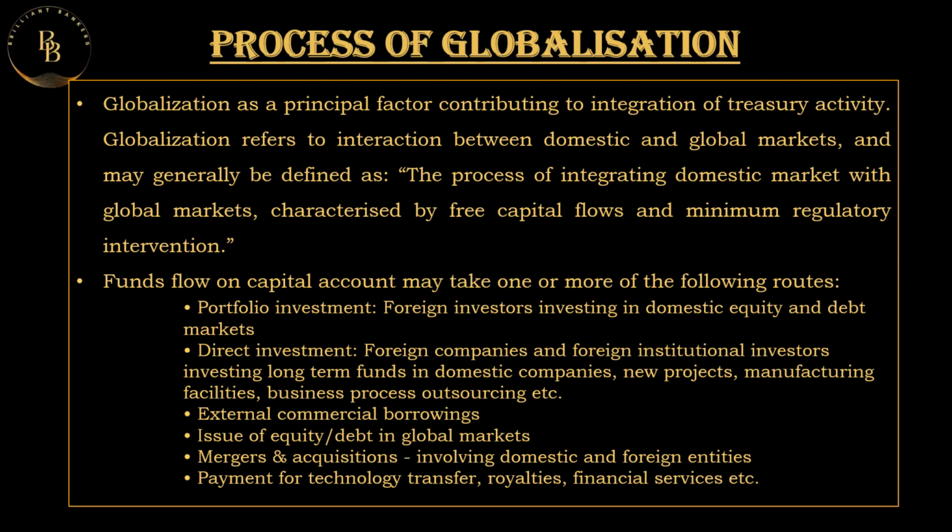The external commercial borrowings, which was explained earlier in a video, the issue of equity in global markets. What is issuing of equity or debt in global markets? This is by taking the ADRs and GDRs. Mergers and acquisitions involving the domestic and the foreign entities, when a foreign company takes over an Indian company or vice versa, as when Tata was taking over JLR, the Jaguar Land Rover. So these kinds of mergers and acquisitions were all due to the effect of globalization, the payment of technology transfer, royalties, and the financial transfers, etc.